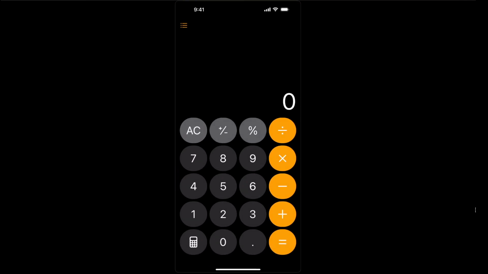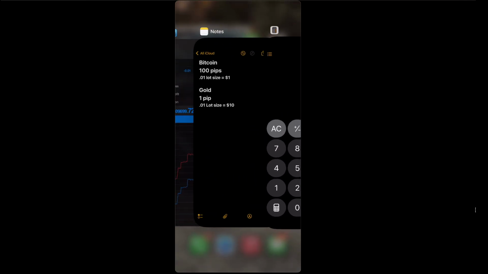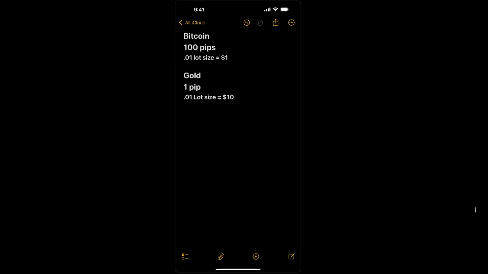Same thing applies for gold, right? I know that for every 0.01 lot size I'm risking, basically for every pip I'm risking, it's going to be $10. So let's hypothetically say the average pullback for gold is about 10 pips. That means I'm going to be risking $100, right? So, all right, cool. That means I need to aim for 30 pips or more when it comes to trading gold. And this is all hypothetical, right? I'm not telling you what the average pullback for gold is.